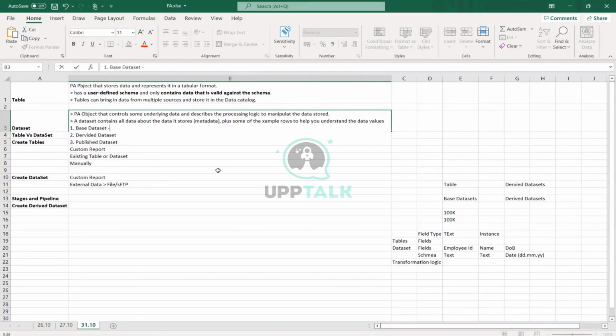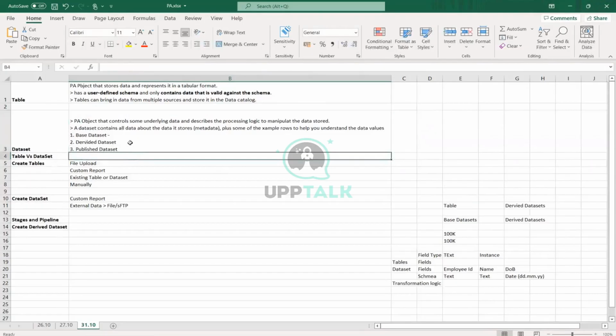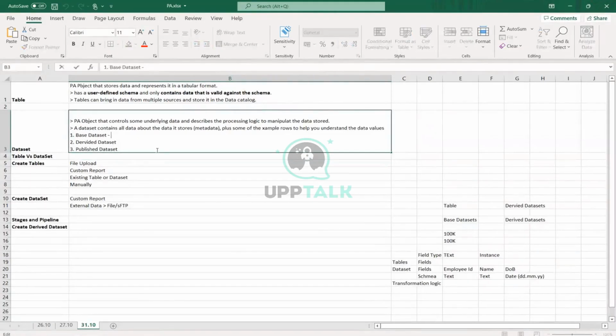What are the different means by which we can create a base data set? We looked at some of those options. I mean, we didn't create them, but we did speak about them. A base data set can be based on one or more external or Workday files.